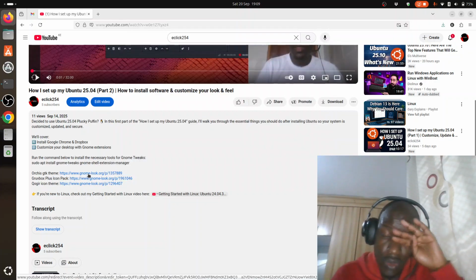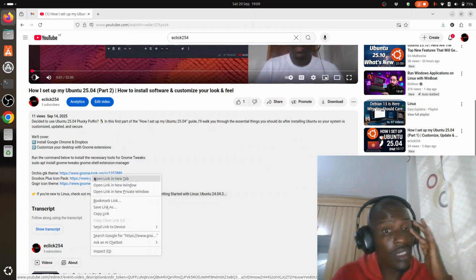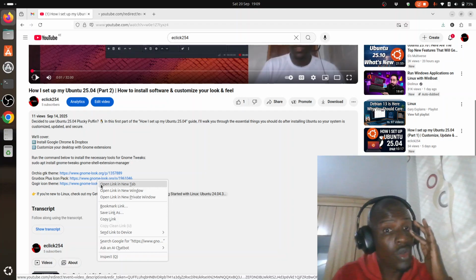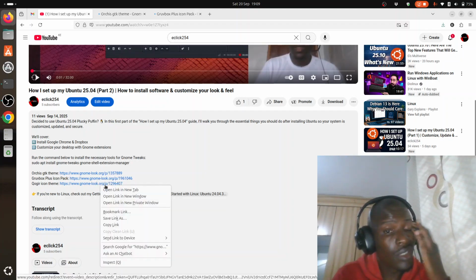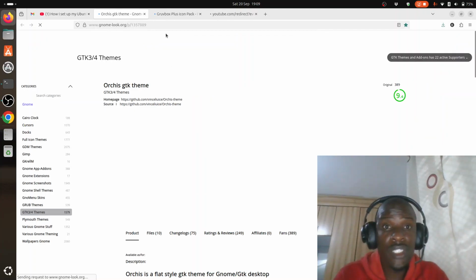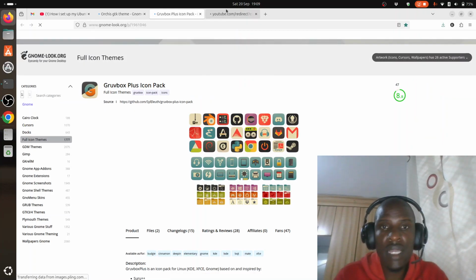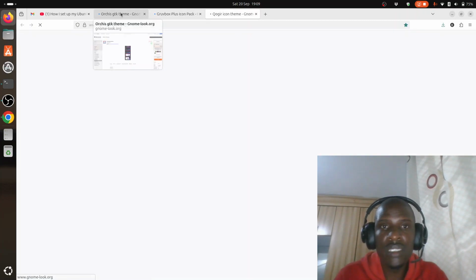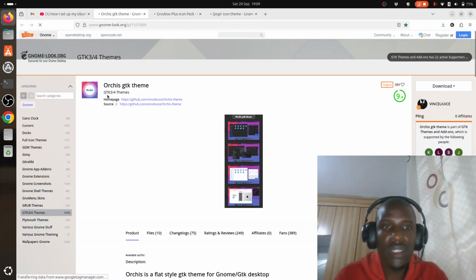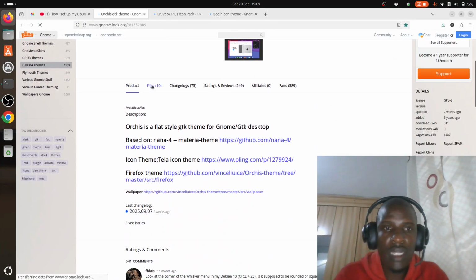Then I want to go ahead and download these 3 theme packages: the Orchis GTK theme, Gruvbox Plus icon, and the Kogir icon theme. So I'll come here, I'll come to files.